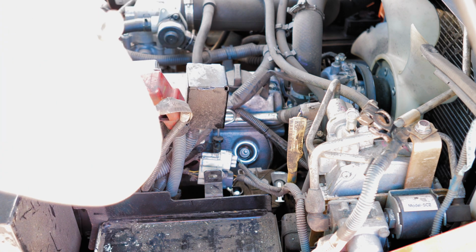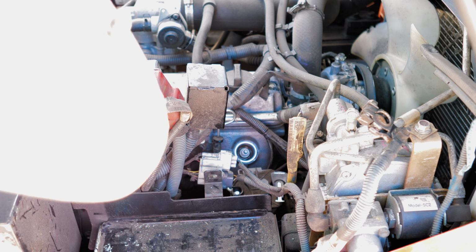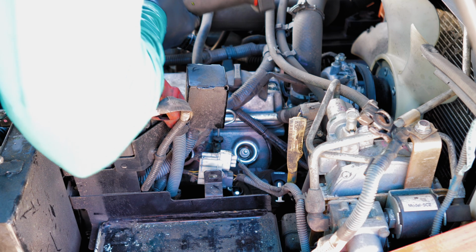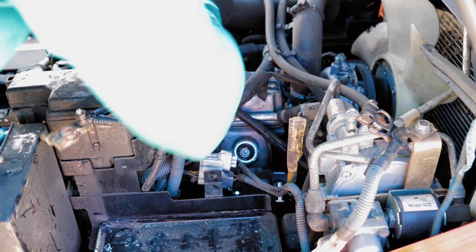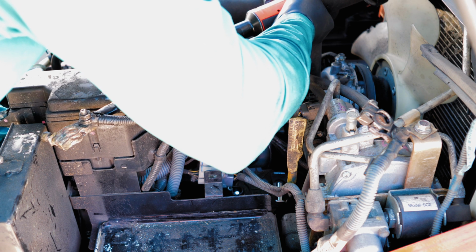I absolutely love working on these Toyotas. I wish more stuff was like them. Spec on this is only like 17 foot-pounds or something. Somebody correct me if I'm wrong, but I know it's not very much.